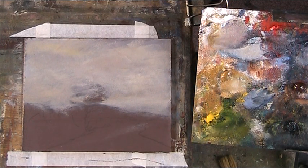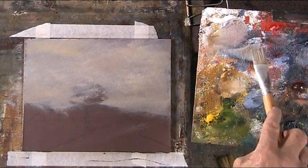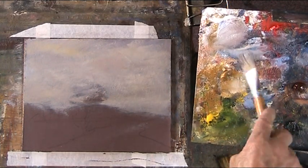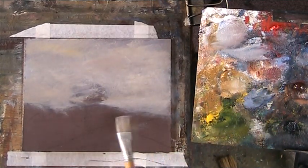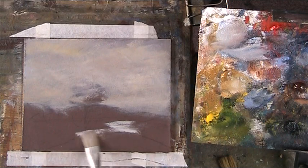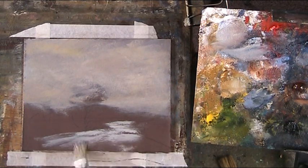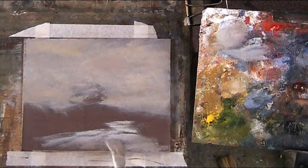Well, I'll put a bit of river in. The river won't be white, it'll be reflecting a light sky, of course. Let's get a bit of blue. I've done this in watercolour a few times, similar hue.